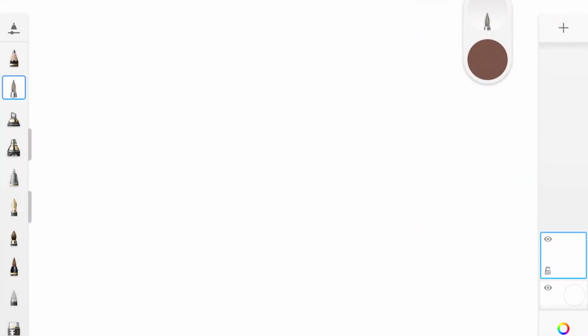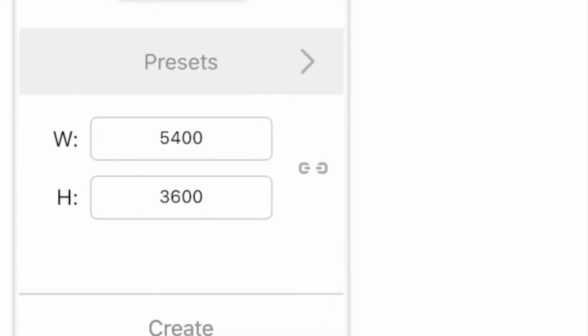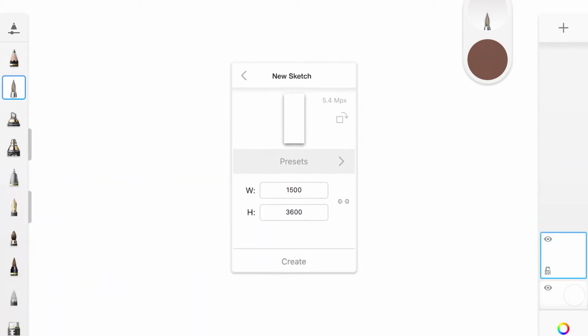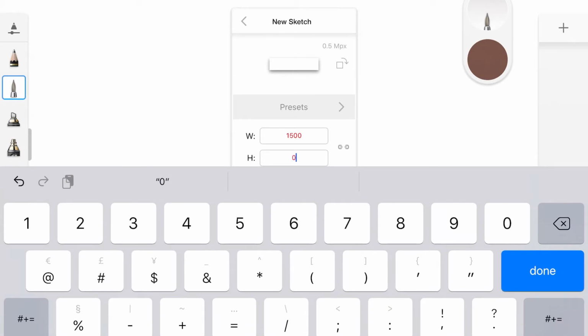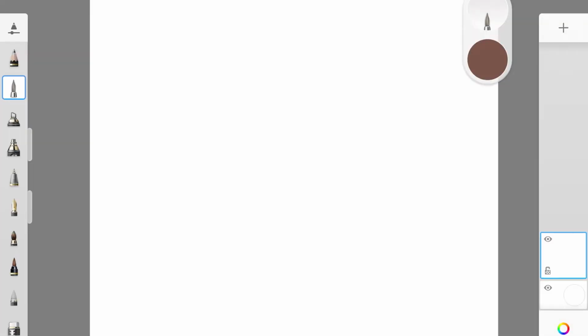Alright, this video is going to be for if you're doing your logo primarily in Sketchbook up until the last third of the project. We're going to create a new file in Sketchbook up here, top left, hit new sketch. Make sure that the chain right there is unlinked as mine currently is, because you need to edit both the width and the height. We're going to make them a square, so do 1500 by 1500.